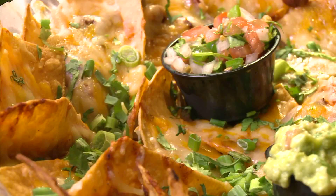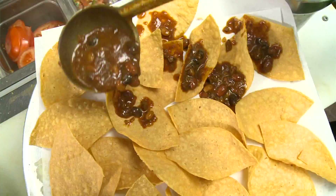The nachos are laid out so that every nacho has every bit of the ingredients. Nothing is worse than getting nachos that are all good on top and then on the bottom it's just a bunch of dried-up tortillas that taste like crap. That's why we did them this way.